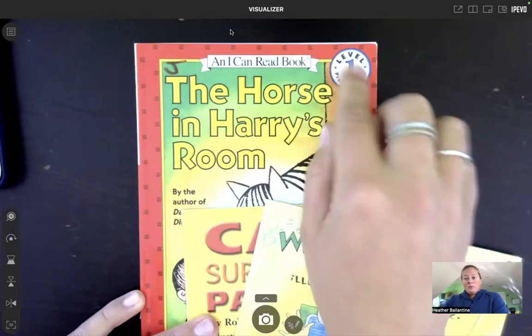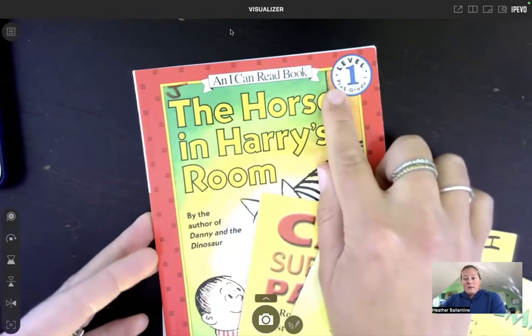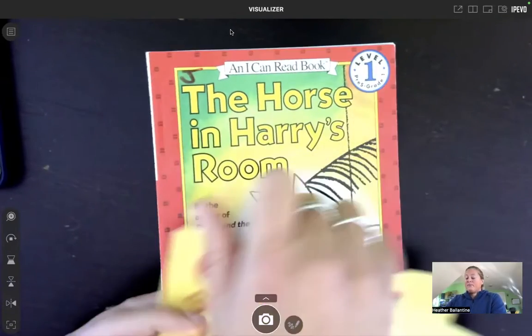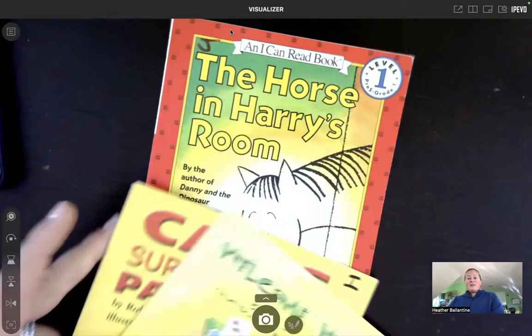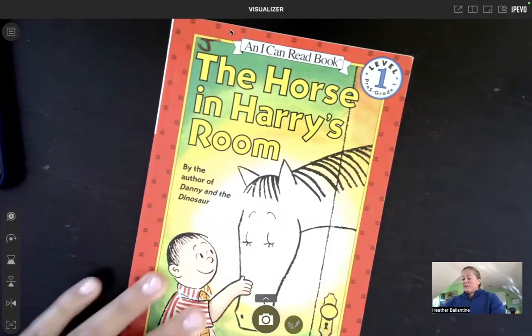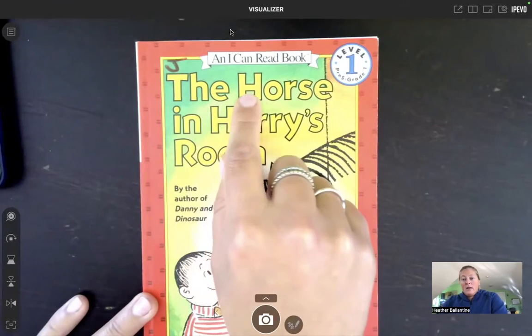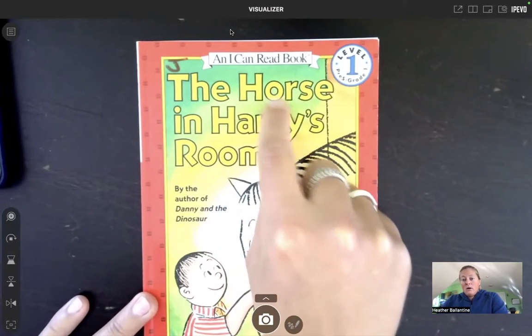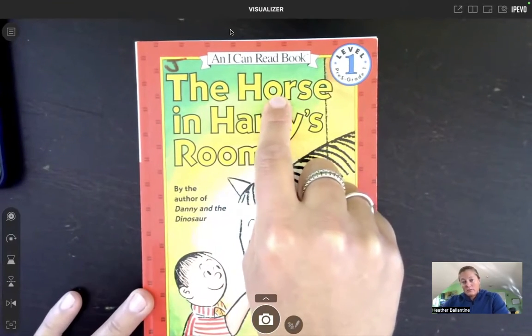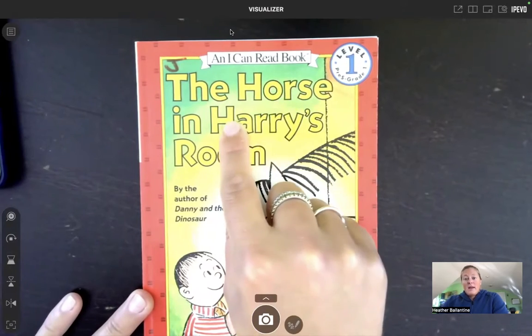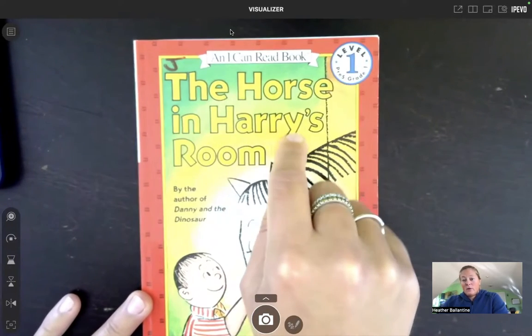So I can read books that say level 1, and then they tell you what grade it is. Oh boy, let's look at the title alone. Based on what we've been learning so far, HORSE: OR is an R-controlled syllable type that's saying "or." Hairy, that's very complex. Y is saying "E."